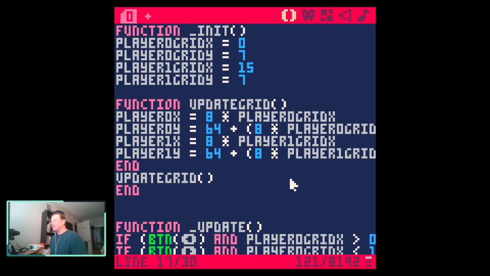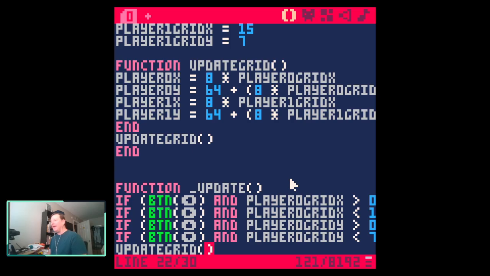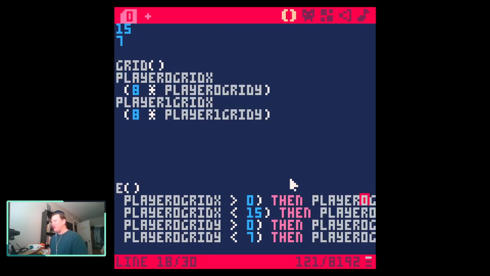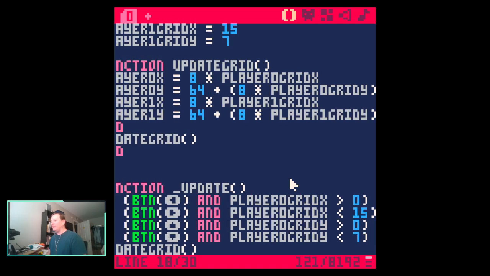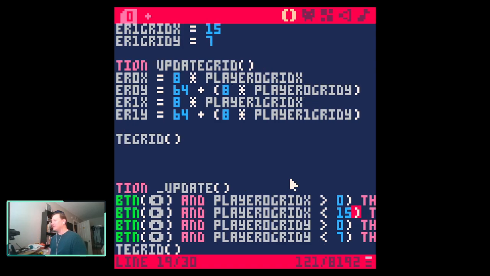So now what I did, I added a new condition in this if statement. Remember, I originally had if the button is left, then basically change the grid position. So all I did here, and I spent the last 10 or 15 minutes trying to figure this out, was go, okay, if the left button is pressed and the grid position is greater than 0, then move left. So if it's not greater than 0, in other words, if it's already at position 0, then don't do anything. And same thing, if the right button is pressed and the X position is less than 15, then increment it. Add 1 to it, and if it's already at position 15, do nothing.